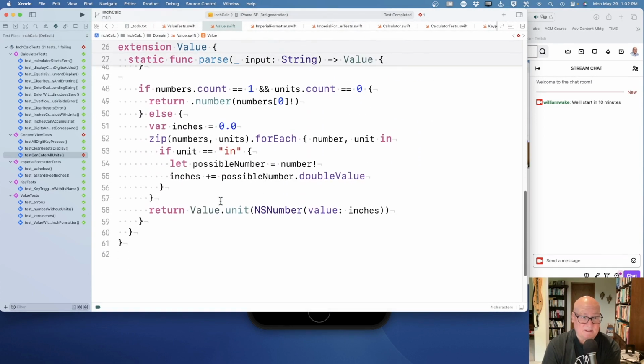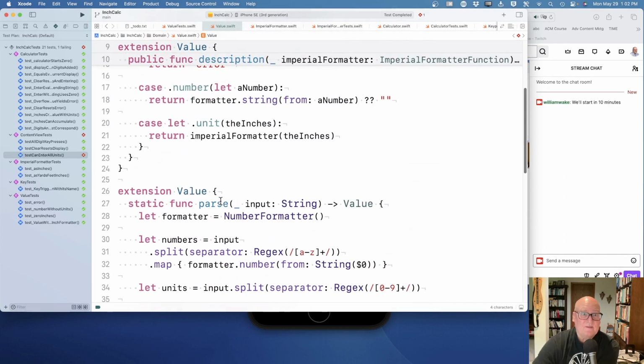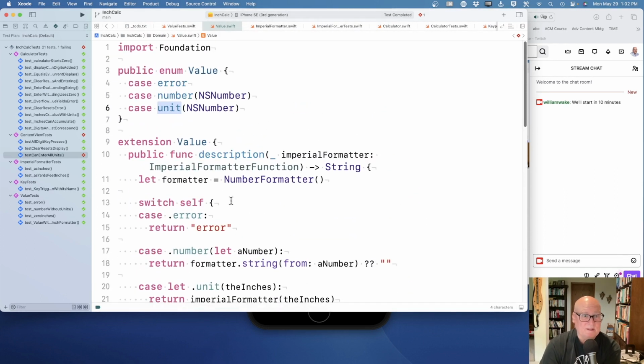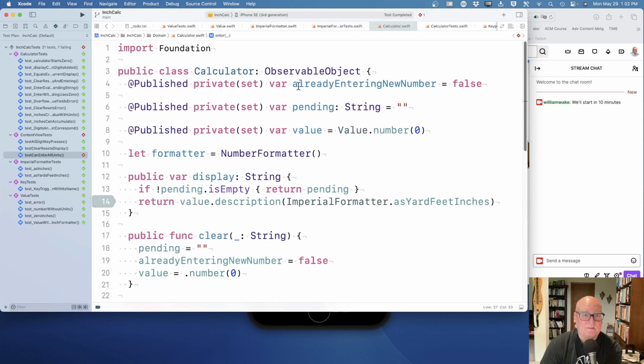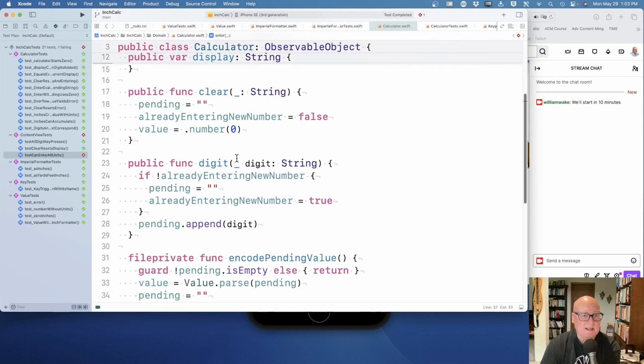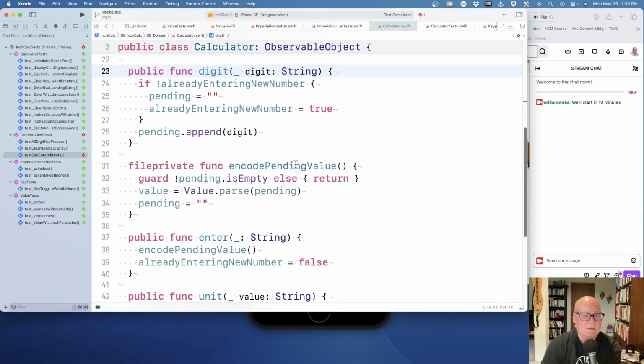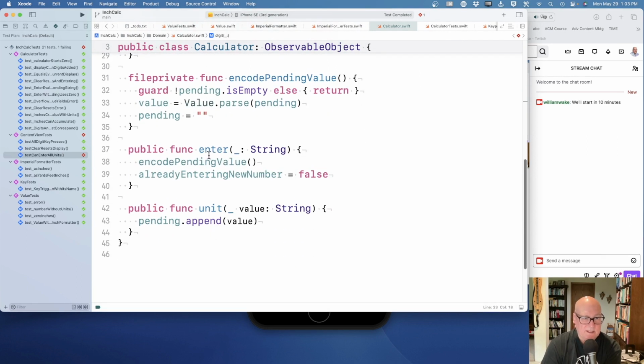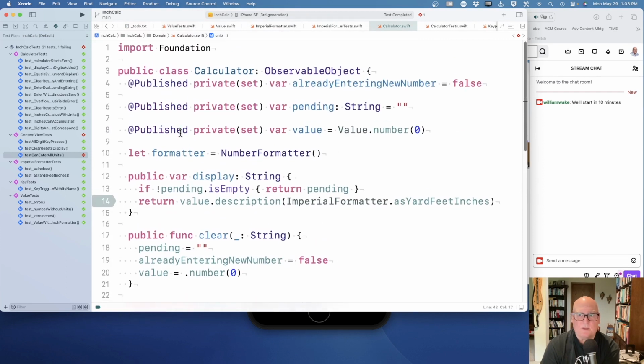We have a parse, kind of long, not fully functional, but eventually we'll get that there. And then we also have calculator. It really owns, well, it's sort of action routines for a calculator. So it owns the display, which is the final value. It has a clear button. It handles a digit where you pass in the string. It handles the enter, I guess equals, and this notion of a unit. So that's the stuff we've been pulling in so far.